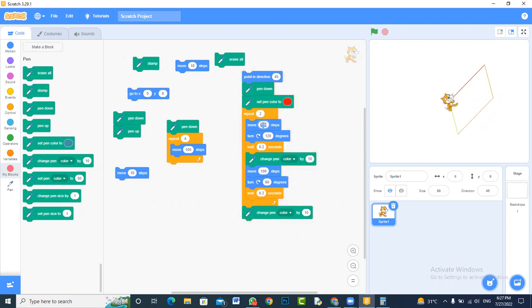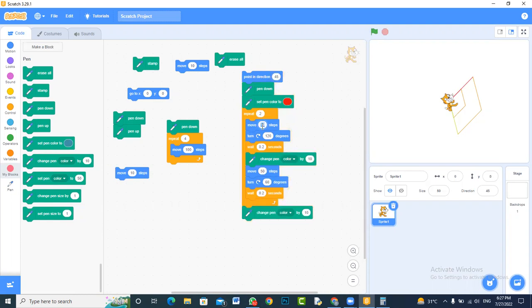But let's keep with 100 and 100. Go to 0, 0, erase everything, point in direction 45, and we have got this shape here. I would still reduce this size to, let's say, 50, and this one also to 50. Try this once again.